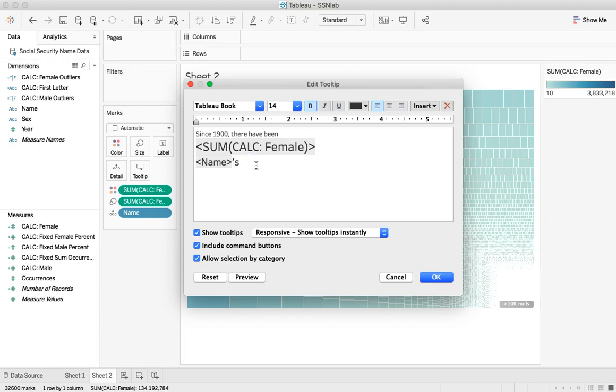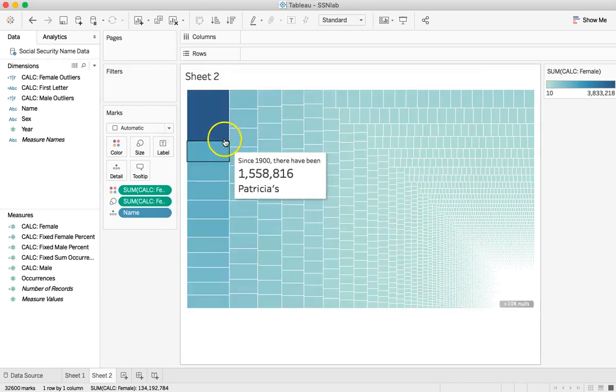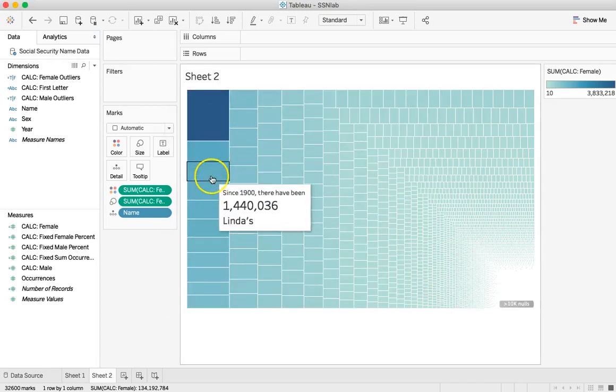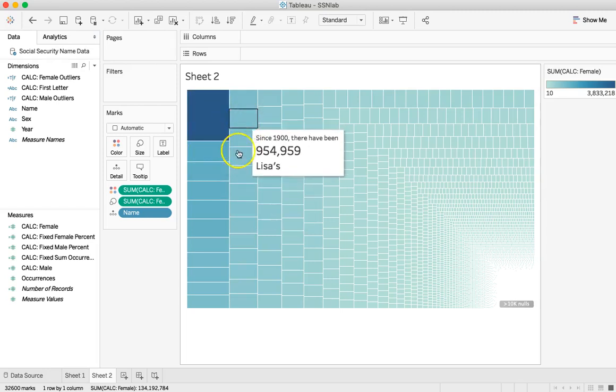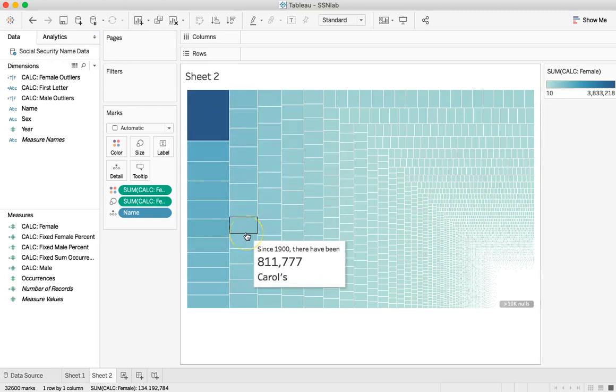The actual numbers don't matter, but making the font larger or bold does matter, because ultimately what you're doing with size and with font and with boldness is prioritizing information for your viewer. So by increasing the size or the boldness, you are telling them, hey, this is what I want you to pay attention to, and this is what's important. Okay, and then our tooltip looks a little bit better. You know, it helps us see how many of each name we've had.